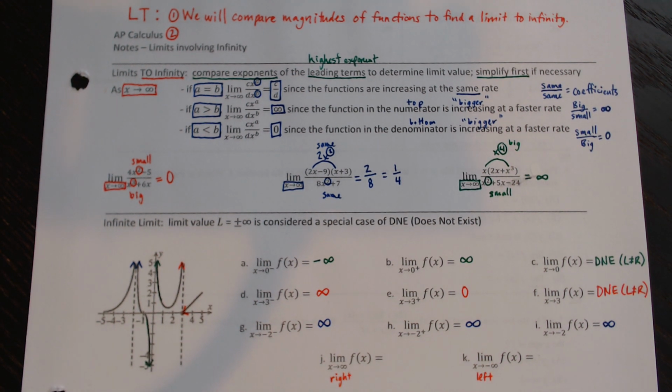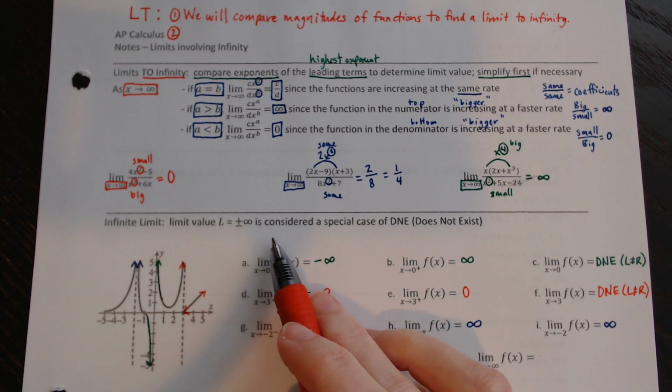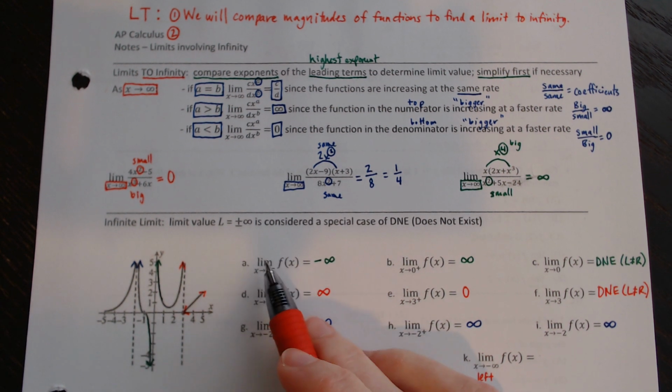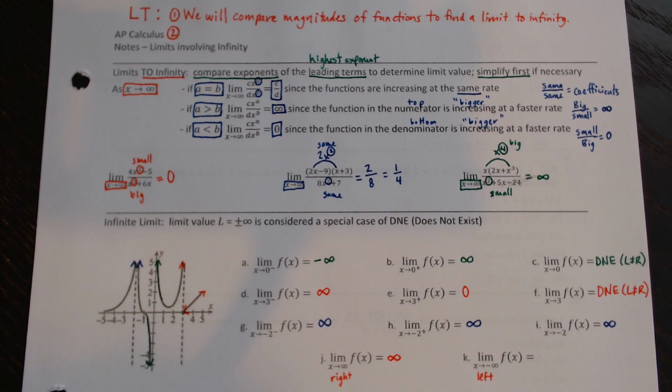In the last row of this example, we have two more limits to look at, and they're different than any that we've seen so far, in that they are not going to a specific x value, but rather, what is the function doing as its x value approaches infinity or goes to the right forever, basically in simpler terms. So if we look at our graph and think about that graph extending to the right forever, it looks like that function is going to continue to increase without bound. I don't see an asymptote or anything that's going to stop it. So we're going to say that the function approaches infinity as x approaches infinity.